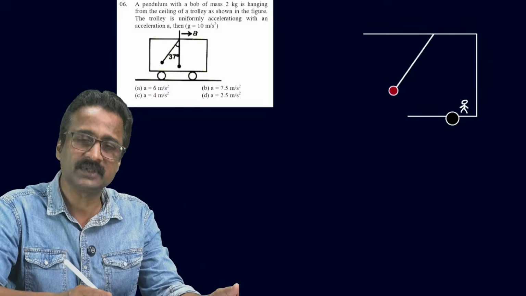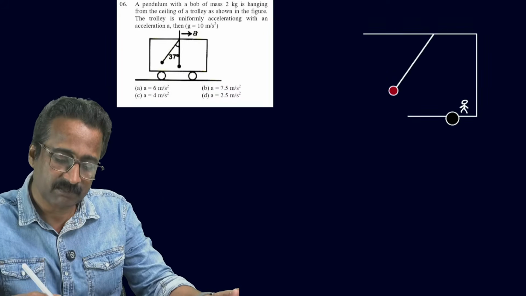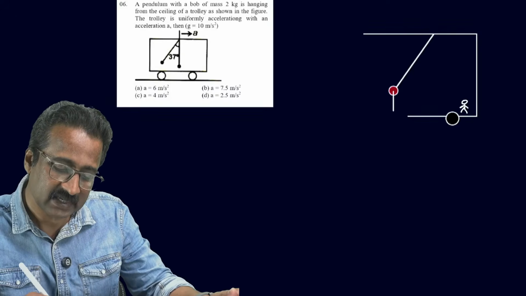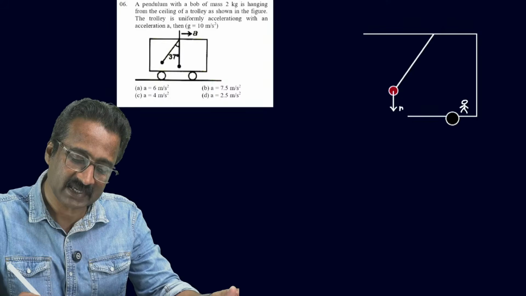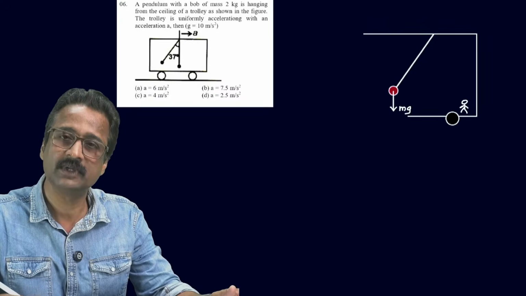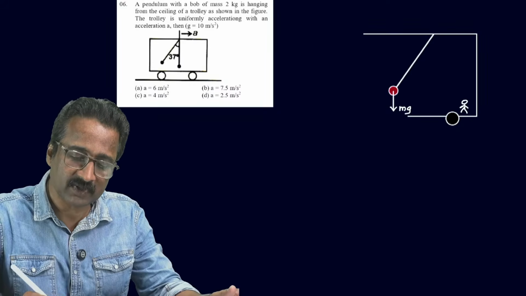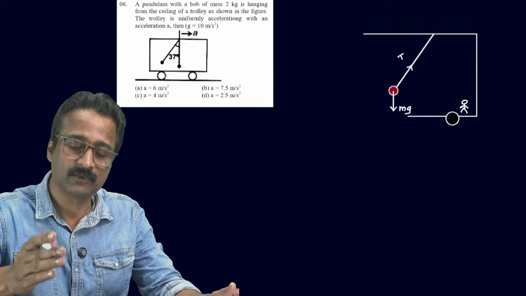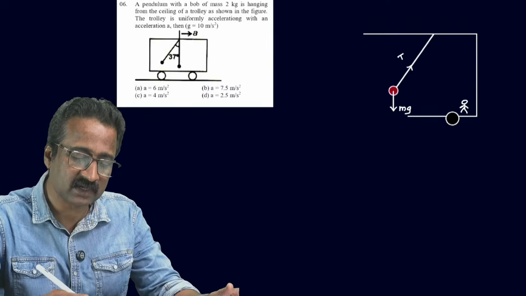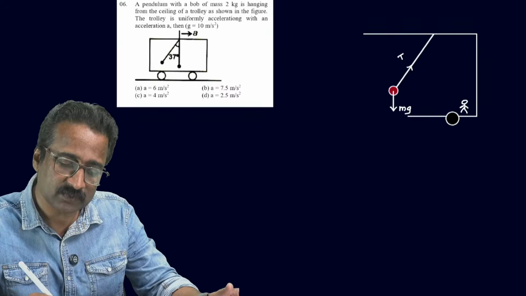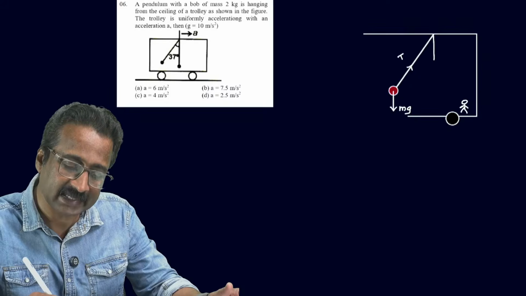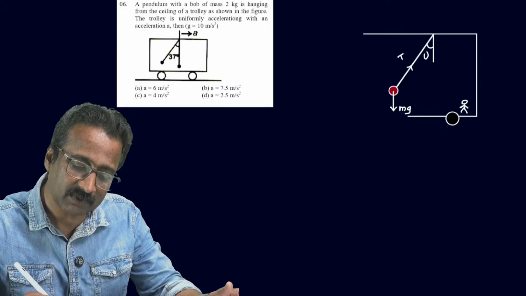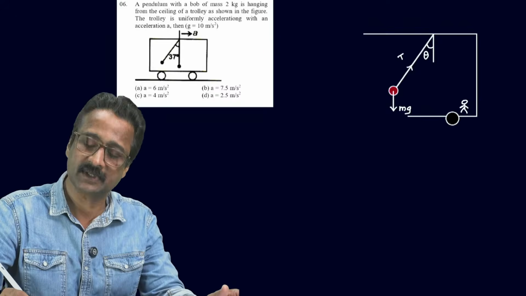So let me show all the real forces first. Let me begin with mg. Certainly this body experiences a weight, mg, acting downward. And this observer will also see a tension T in this direction, and that is an inclined force. To make it convenient, let us resolve it, because we assume that the string is making a certain angle theta. Even though it is given as 37, I can use it later. Let me use theta as the angle made by the string.